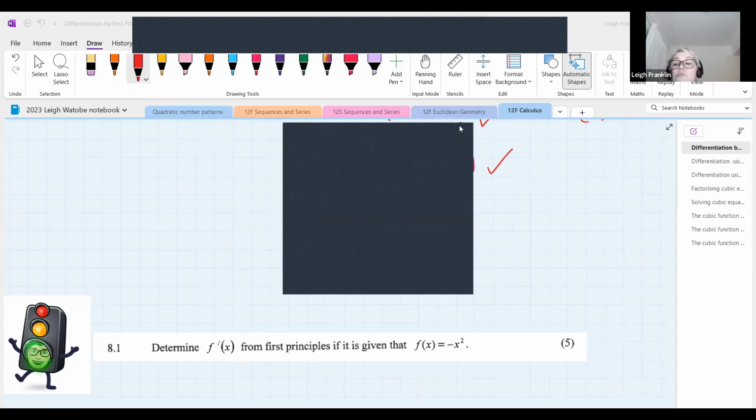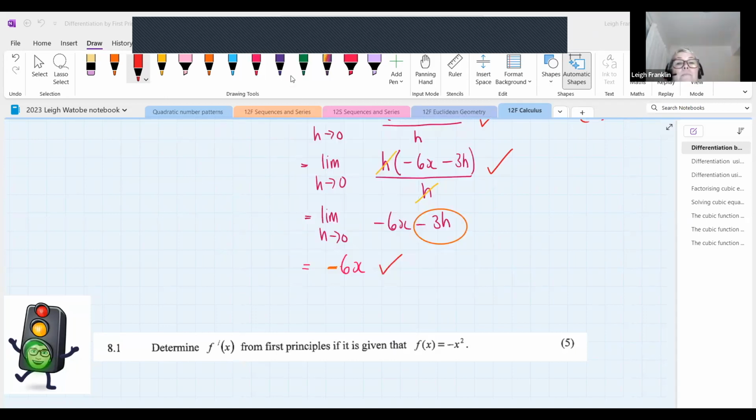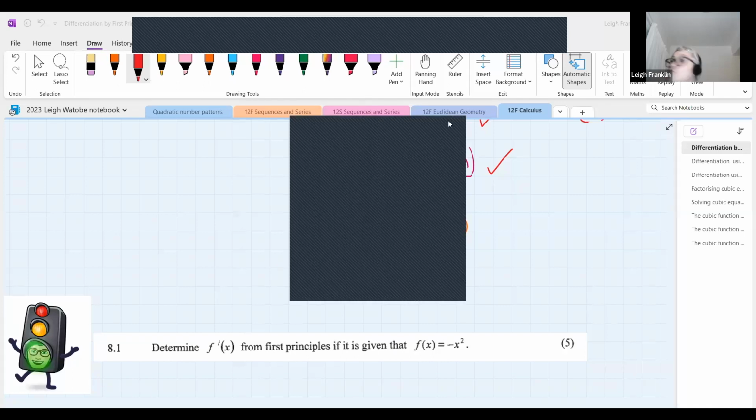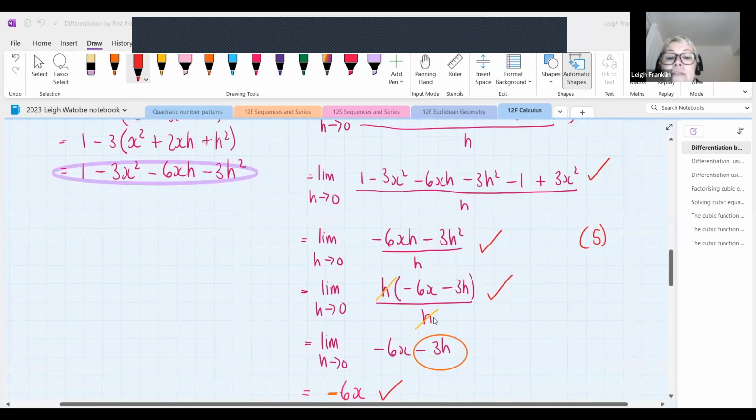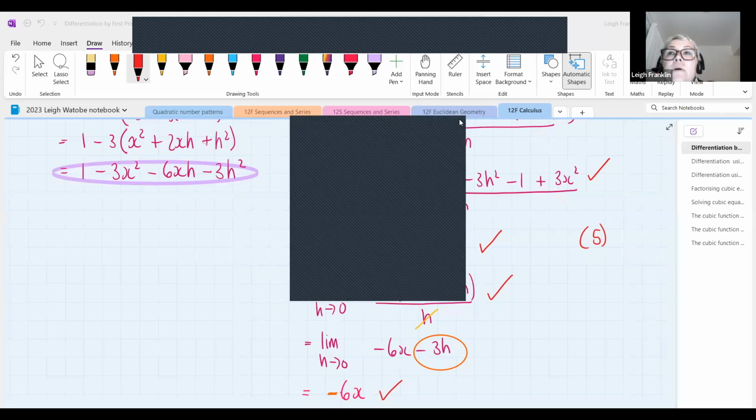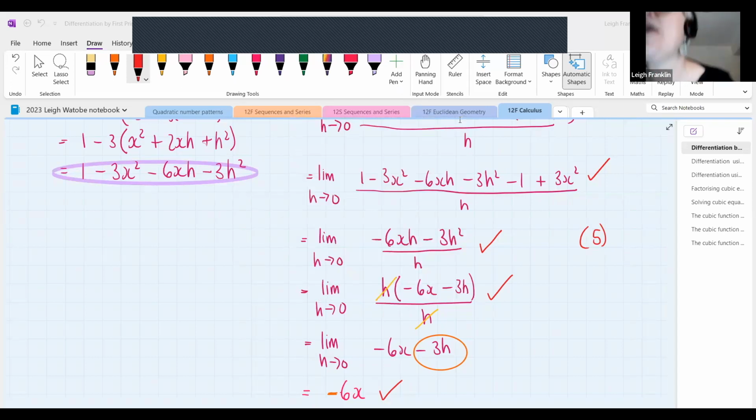Okay, what's your question? Oh, ma'am, you answered it. I just wanted to ask, in the place of h, you're going to substitute 0 and then you don't need to show. No, no, no. You never, ever, ever show that h is equal to 0. Because if you show that h is equal to 0 down here, then we can say h can be 0 in our first line of working, our second line, and our third line, which makes it undefined. So never sub in the 0. That is something that you do in your head, but you don't do on paper. That's what I'm saying. You're bending the rules, but you're not breaking them.